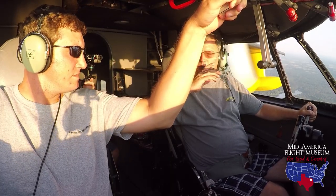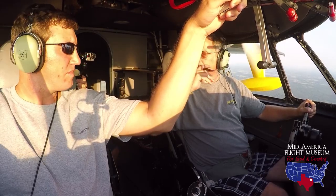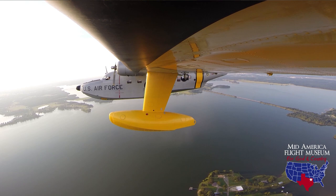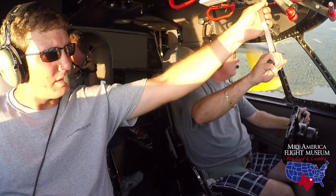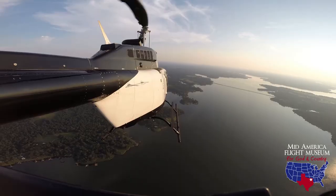Okay, we're fixing to do the right break. Pretty good return to the right, so just let the guys know in the back. Okay. Lake's still looking really good down there. We're going to be landing to the west. To get back to, say, 1500, or you want to do it just altitude? Just altitude is good. Okay, tell them to get ready.